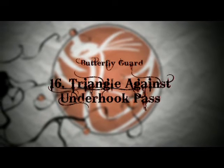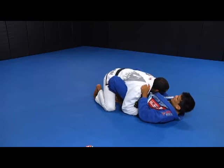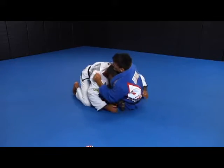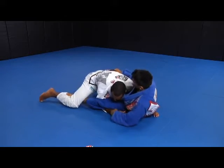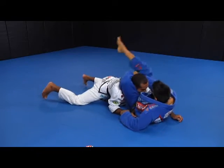Triangle against underhook pass. Sometimes, your opponent underhooks your leg to take the power out of your hooks, block your hip, and pass the guard. Don't let him get away with this, and instead use your hooks to set up this simple triangle choke.